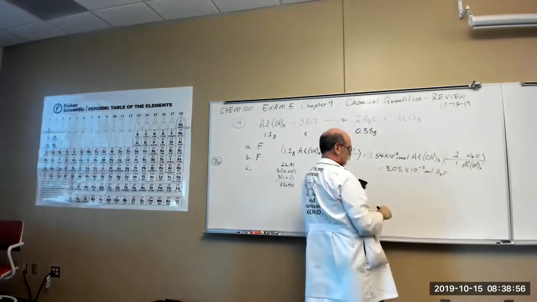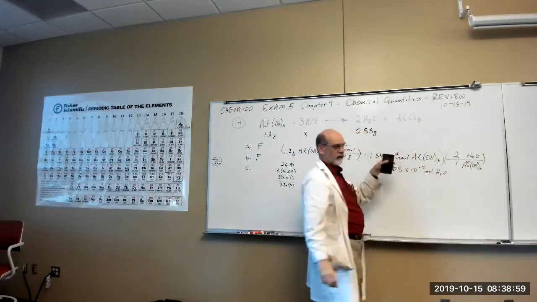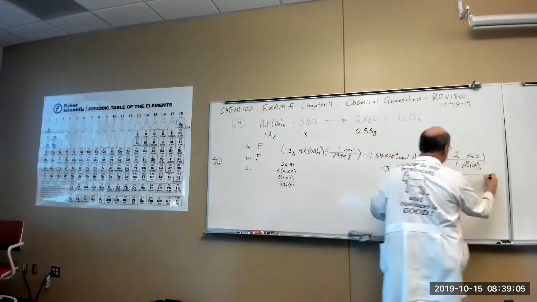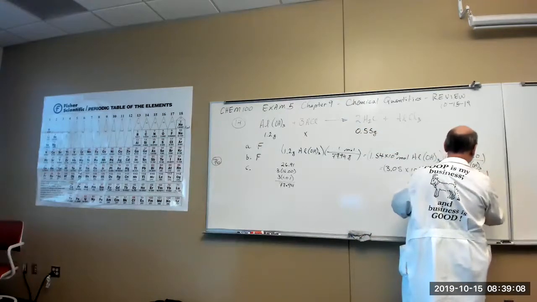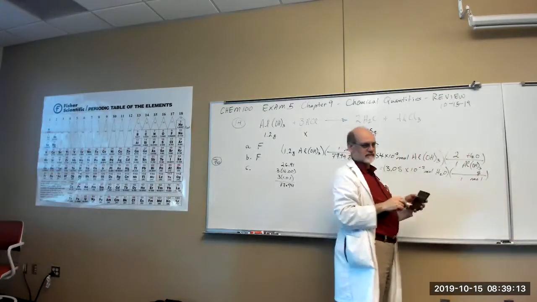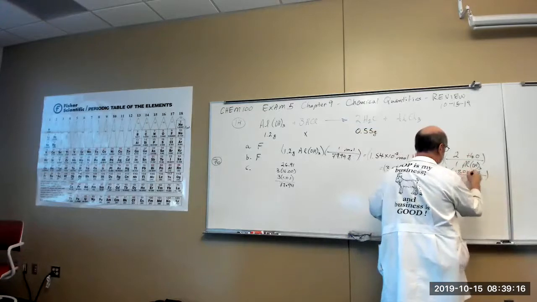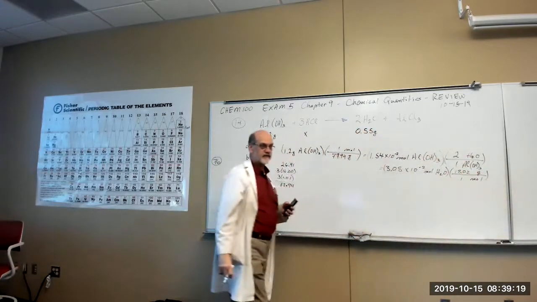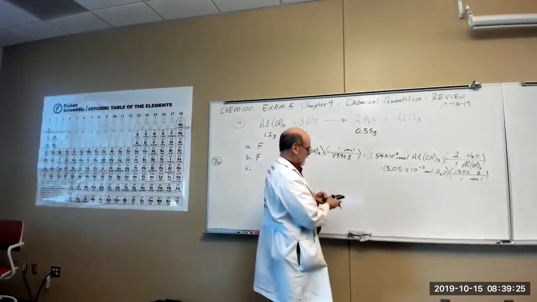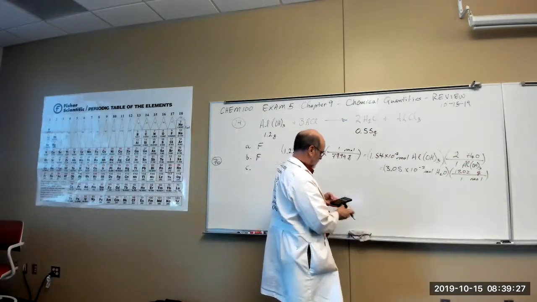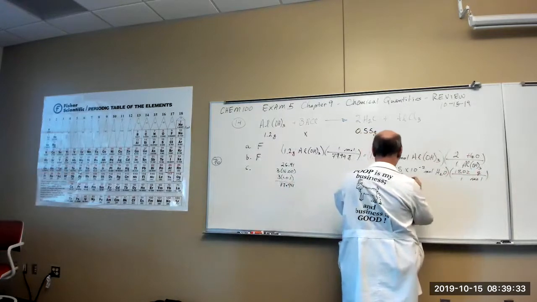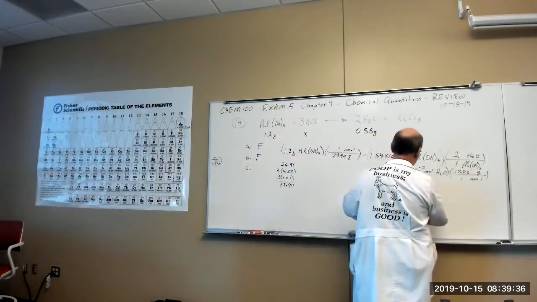Right? Well, we're not there yet because we can't compare moles to grams. Right? So we've got to convert back. Got to convert this to grams by canceling the moles. What's the molar mass of water? You remember? 16 plus 2 times 1.01 for the hydrogen. So 18.02 times that one is 0.55 grams of water.